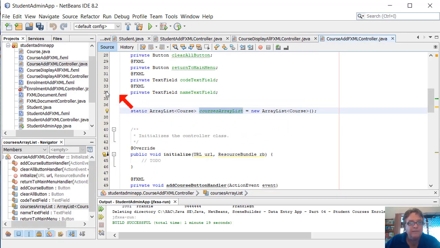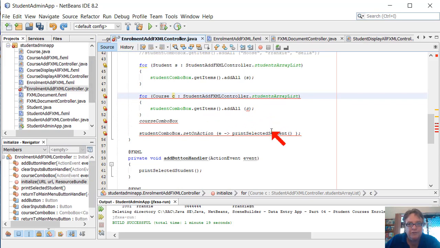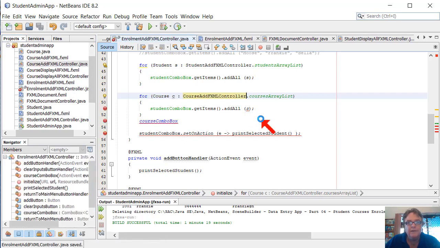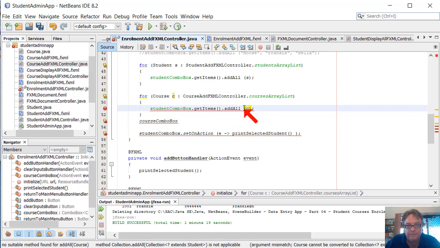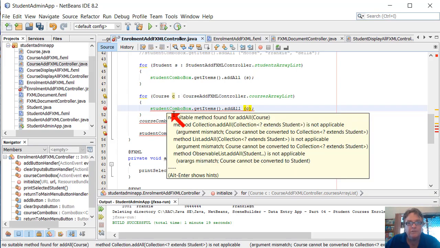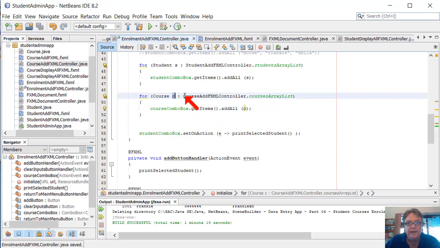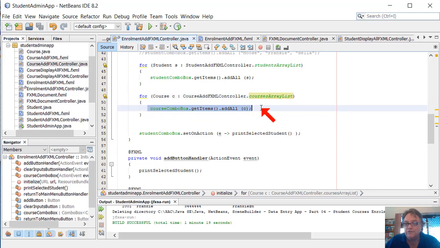There it is, course array list. Come back here and change that to course array list. We're going through the courses here, and it's our course array list from the add XML controller. And we're adding each course, which is c. c is the object we're using. And it's not course student combo box, it's course combo box. So for each course c in our course array list, we're adding them to the course combo box.